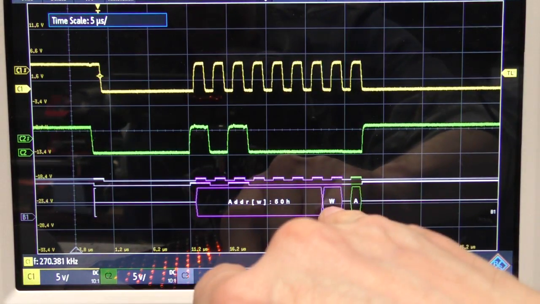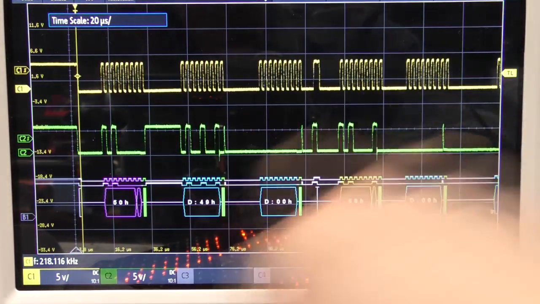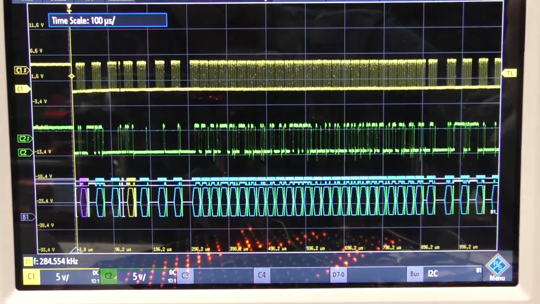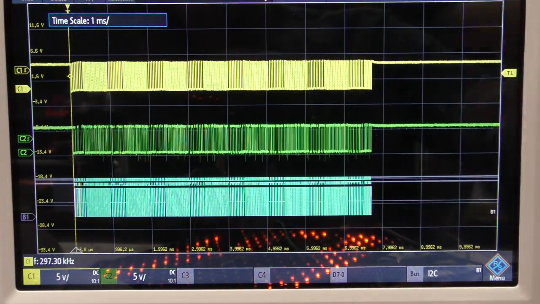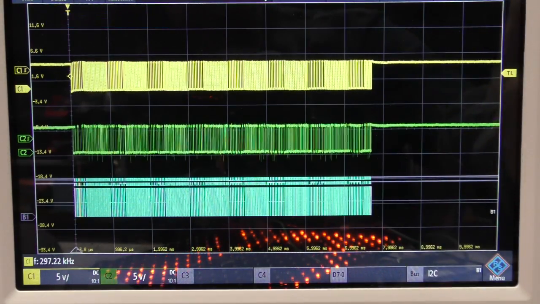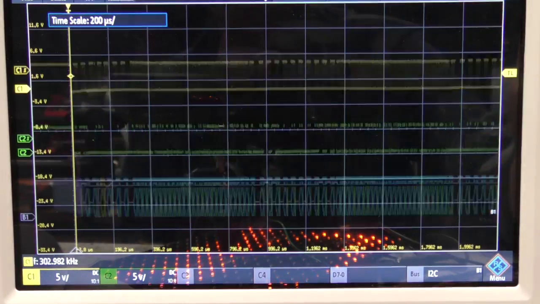So it's showing this is our read/write bit, this is our acknowledge bit, and it seems to be framing these as well. We've got these frame markers here and here. This might be a bit too long for it to show frames. It's quite long, a bit hard to see, but you can actually see the end of frame marker there. So it's framing these as complete transactions quite nicely.